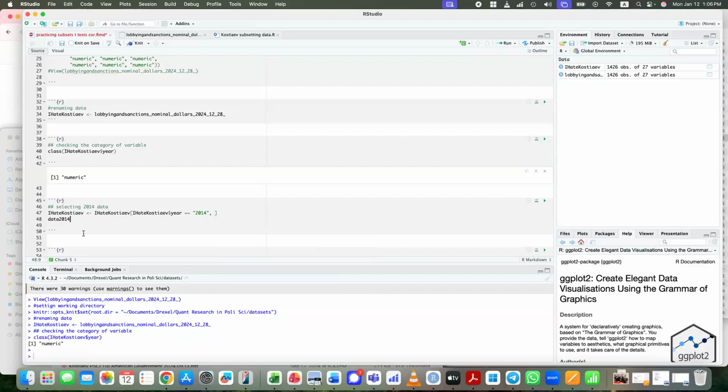And then, okay, let's do. Okay, so I remember from Monday, I told you when you see square brackets, it means we are doing indexing. We are pulling a piece of data based on a specific parameter. So in this case, we are going to create a new object which will have data only for 2014.